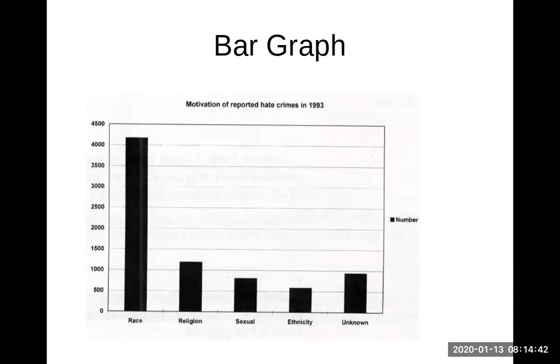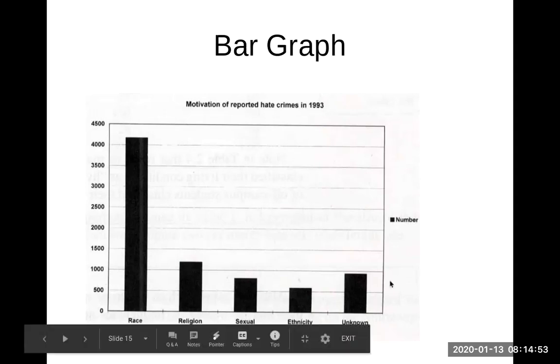And really that's because, again, you have to help your readers read this. By putting a box around it, you've accidentally suggested to your readers, this is all that there is. By putting an end cap here, you're suggesting there's no other reason for hate crime. Now, I know you have the label here of unknown, but you want to leave it open and remind them there could be other things I haven't assessed.